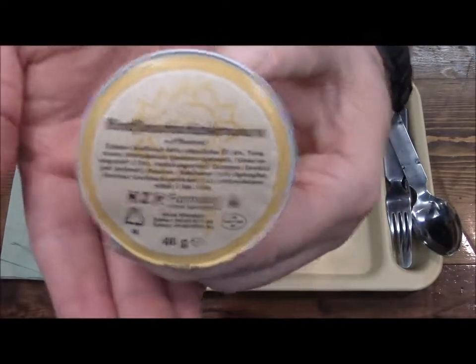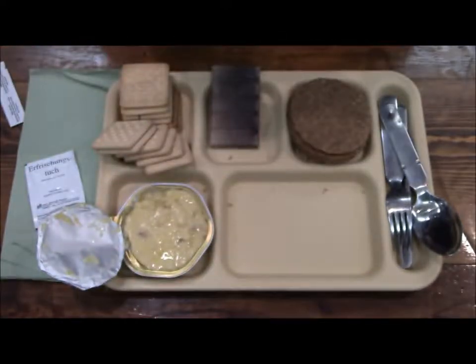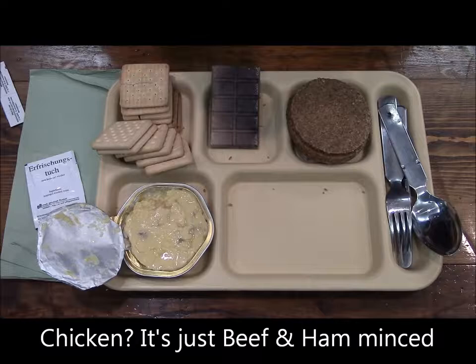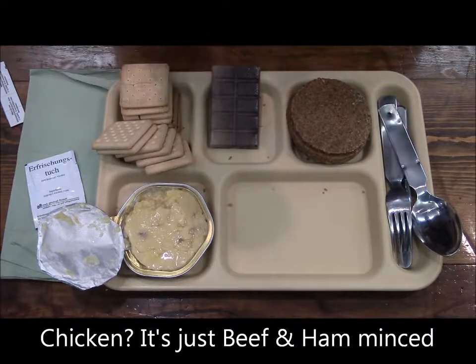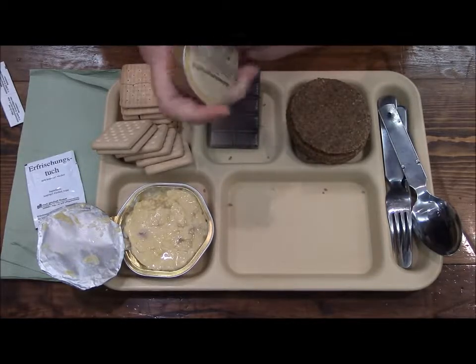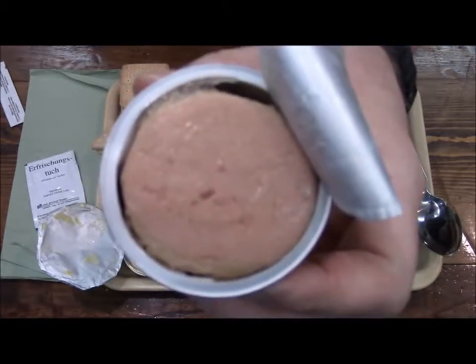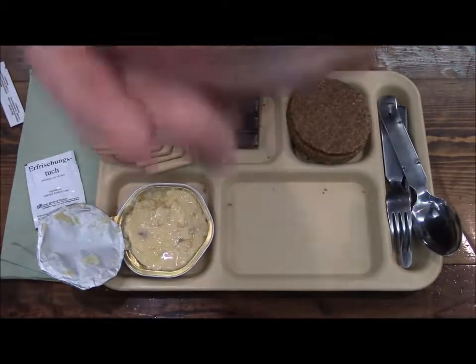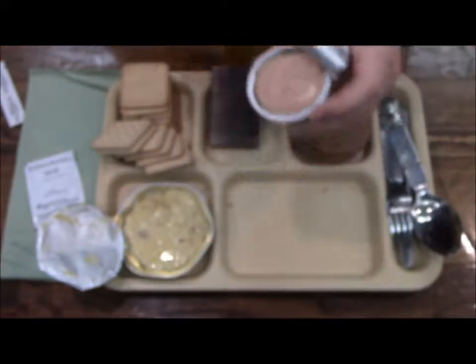And then we have this lovely stuff. This is the Rheindish Chickenwurst. This is the chicken and beef ham sausage. Beef ham sausage, that's what it is. I think this one, we can use that. You can see the nice preservative in there. Still smells pretty good. This is pretty much kind of like a Spam. A German version of Spam.